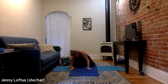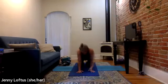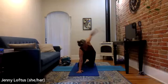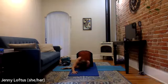All right, come back to center, up onto all fours. Let the spine move around a little bit, maybe wag your tail, see what feels good. Inhale, right arm up in the air, find a twist. Exhale and bring that arm through. Notice the vertebrae here. See if you can still plump up those disc spaces. Let the brain rest. Let the eyes turn down toward the ground. Soften the base of the skull. Finding breath.